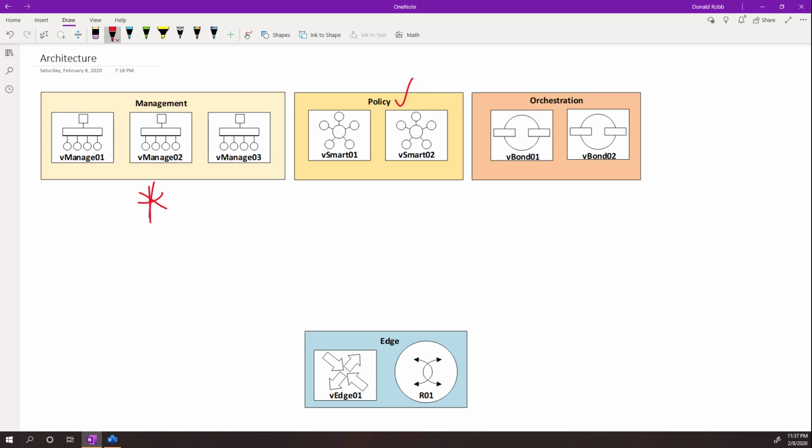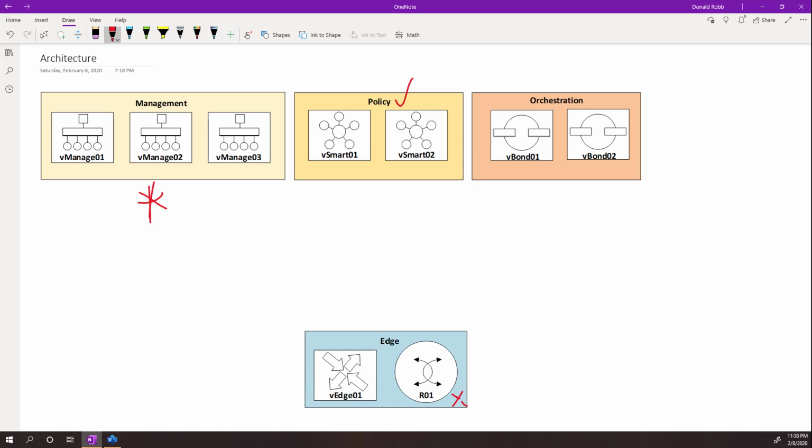And then lastly, we have the vBond, and its job is to orchestrate the connections so that the vEdge can reach your infrastructure. Your edge device can be either a vEdge, which is running the old Viptela code. This is a completely different operating system than what you're used to on Cisco devices. Or you can run what's called a cEdge, and this is running on top of IOS XE. So this is a bit more familiar, and this is where all the development effort is going these days.